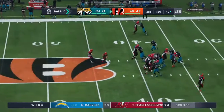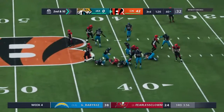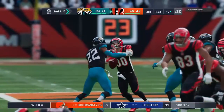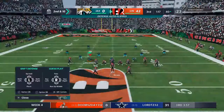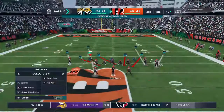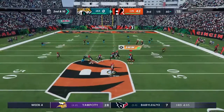Line of scrimmage. You don't see that a ton, do you? The cornerback coming over to the middle of the field to make a run tackle. That's someone with a ton of confidence to feel like nothing is pressuring him on his side of the field. Sees that the ball's moved to the middle and just sprints over there to help out. He ends up getting the tackle. Well played.